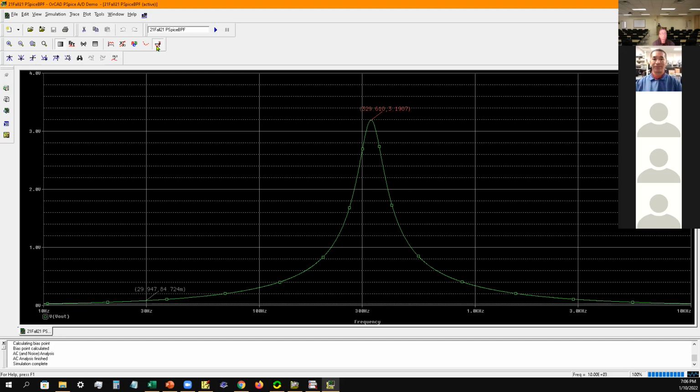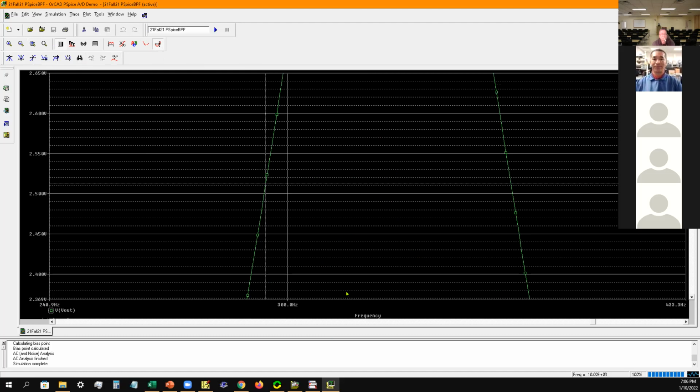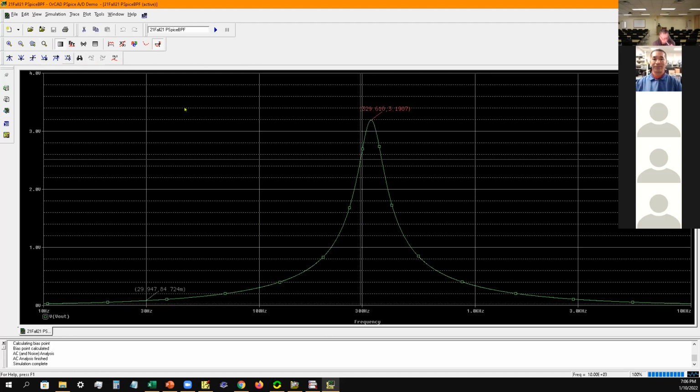Oops, let me think. Yeah, so that's how you do it. Just use your mouse, and then use your keyboard arrows moving left and right, so you can move to the location. You can also use this one to zoom into the location where you want to look, so you see it very clearly. Okay, gotcha. And then you can click on this one to go back to normal. Okay, back to the normal circuit.